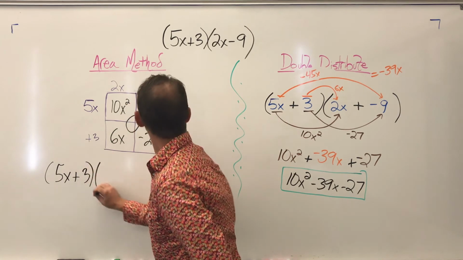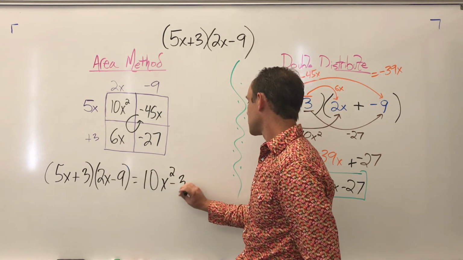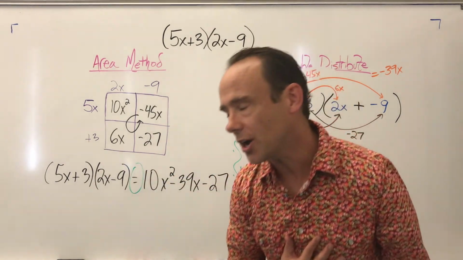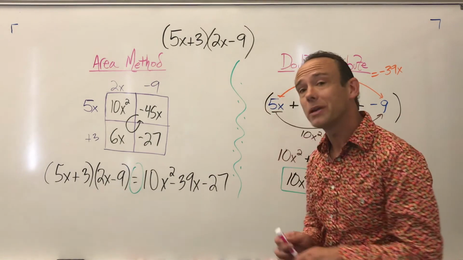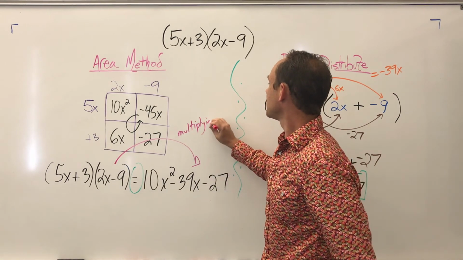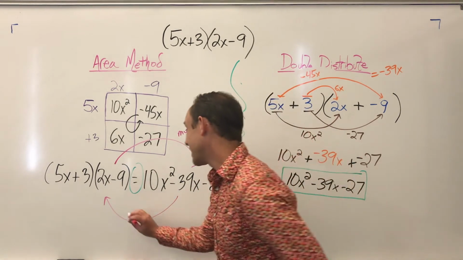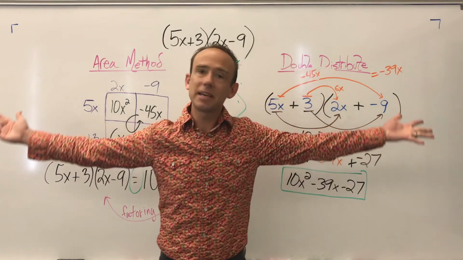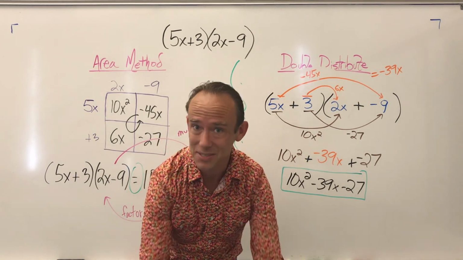So let me just write it from the top. Beautiful. That equals 10x squared minus 39x minus 27. This side is equal to this side, and we're talking equals here. I ain't saying they're similar. These are equal. They're different representations of the same thing. And one of the things you want to be aware of is that right now you're practicing what is called multiplying. Pretty soon you're going to be going the other way, and the other way is called factoring. And the better you are at multiplying, the better you're going to be at factoring. So I say practice. We talking about practice? Yes, we are talking about practice, okay? So you go out and practice.